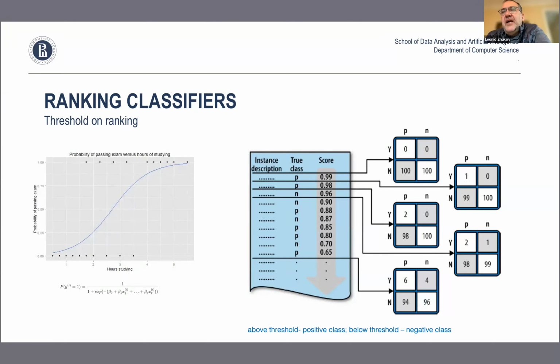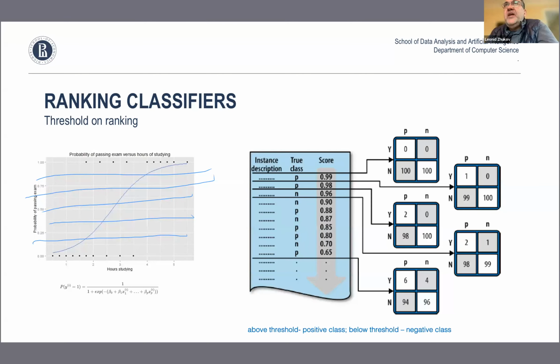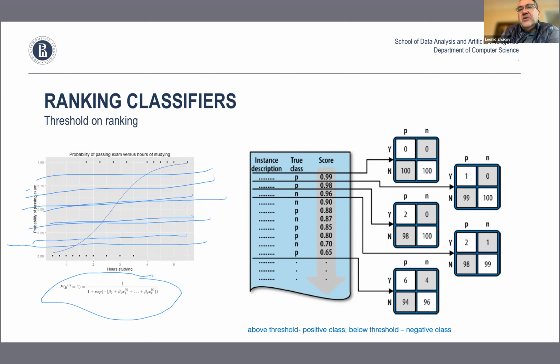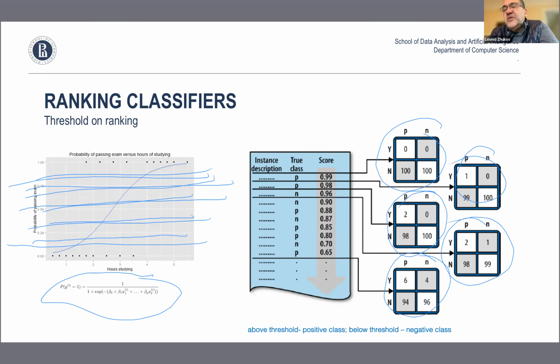So what I was trying to say is that depending on where you put the threshold, you can get very different confusion matrices, because depending on the threshold, you get different points being correctly or incorrectly classified. So when we're moving the threshold from here to the next point, to the next point, we are changing the way that our classifier operates. The model itself gives us this function, the probability distribution, but at the end, if we want two classes, we also need to find the correct position for this threshold. And depending on where we put the threshold, we get very different confusion matrices, and very different performance of our classifier.